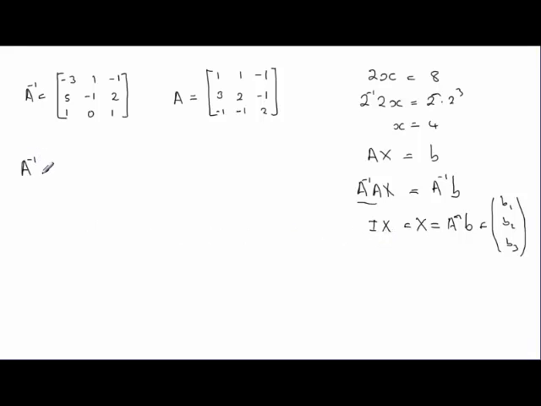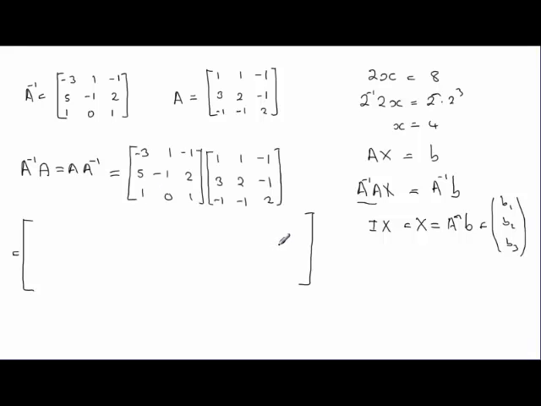Inverse multiply by A. And here it doesn't matter whether I say A by inverse or inverse by A. It's the same thing. You can even do it this way. Normally, when you multiply matrices in one order, it doesn't mean that it is the same when you multiply in the other order. It's not like 2 times 3 is equal to 3 times 2.